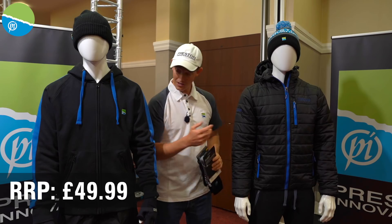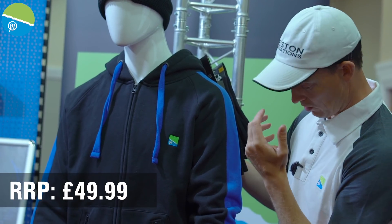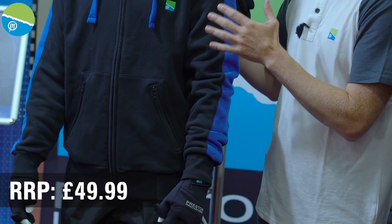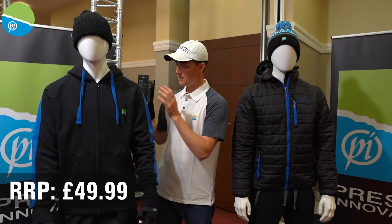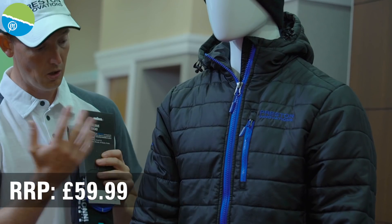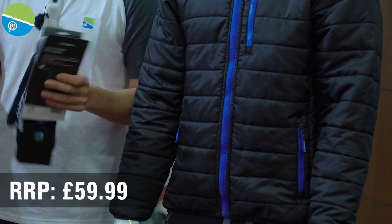The guys have got two different Celsius style jackets. First, the Celsius hoodie — massively successful last year, looking really smart in the new style for the 2020 show. Very, very warm and massively popular — everybody was loving these last year, so they're going to be another hit no doubt. And there's this smart puffer jacket as well — a very nice warm jacket that looks really smart. Really nice clothing that's going to keep you warm in winter, which is the key feature after all.